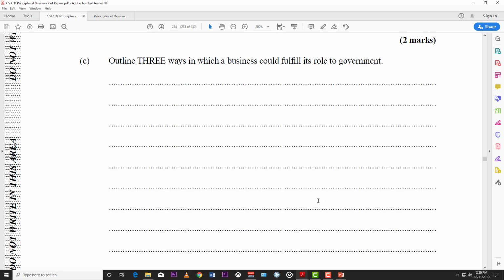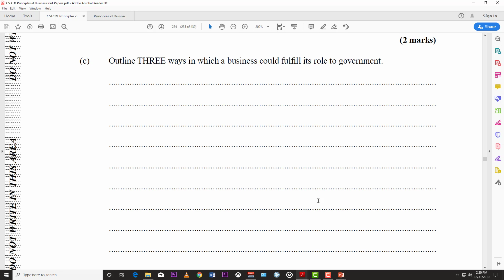You have to treat your customers nice. All right. You have to make sure you take care of your customers and you protect your customers, because if you don't, of course, they might sue you and that might end up in the government's hands. So you don't want that. You want to make sure that you provide good, reasonable, safe products for your customers. You don't gouge your customers with pricing. So you have to look after your customers. So those are 4 ways in which the business could fulfill its role to the government.